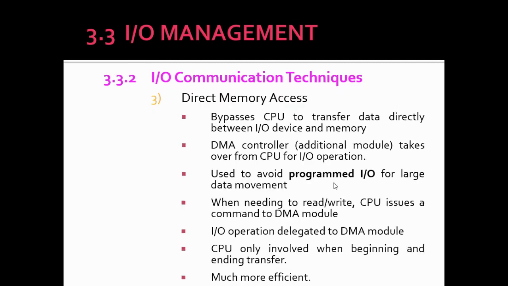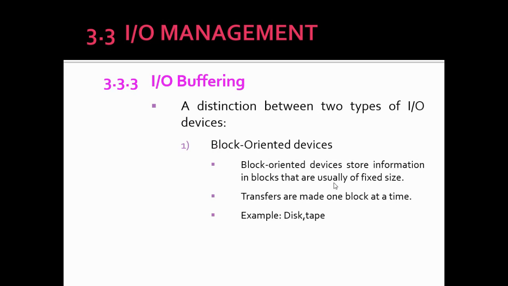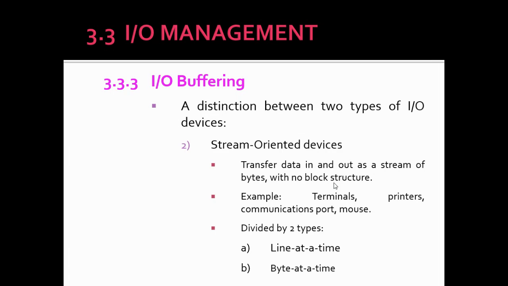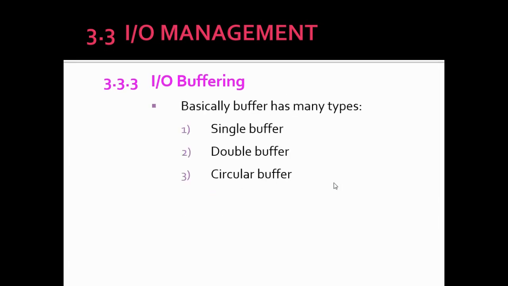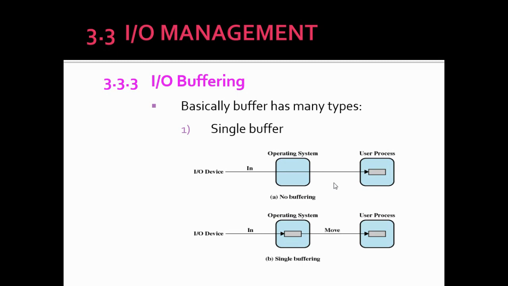Next, we also covered what buffering is. You need to understand why you use a buffer, because the speed needs to be matched. The data which comes in is slower than the data inside, so we need a buffer. We also covered the transfer rates. We have the block-oriented buffer and the stream-oriented buffer, and we have three types of buffering, which are the single buffer, double buffer, and the circular buffer. So the operating system's job in this chapter is to keep track of all the information which comes in, one, inside buffering, and two, when it comes in through the input output module.